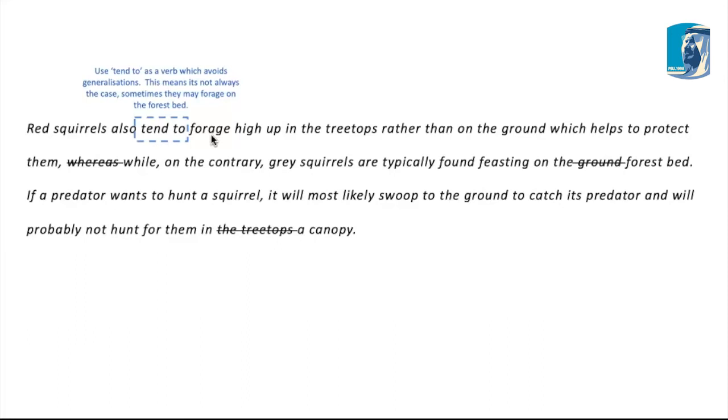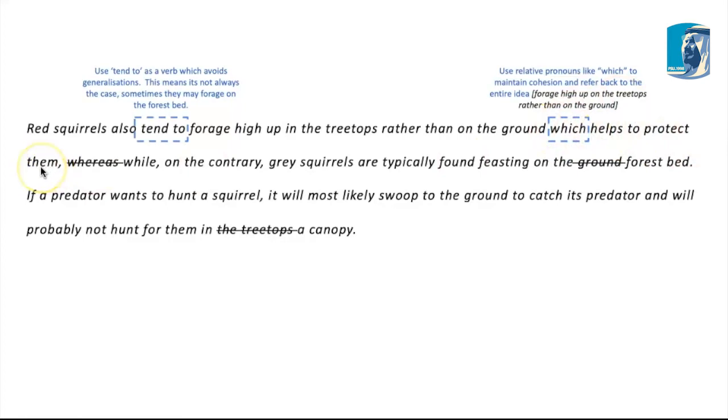We will use "forage high up in the treetops rather than on the ground". "Rather than" is the language of comparison here. So we've got treetops and ground being compared as places where the red squirrel eats. And then this language, "which", is a relative pronoun that refers back to this entire sentence and this entire information. So, forage high up in the treetops helps to protect them.